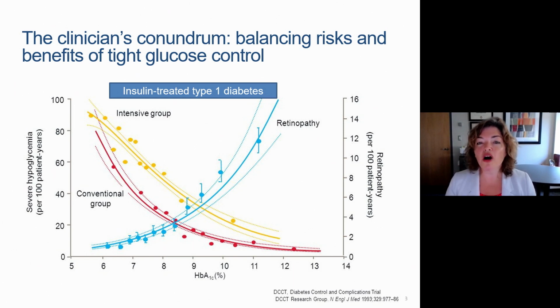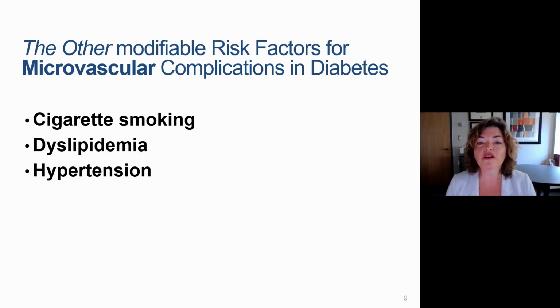The idea with modern therapy is to try to change the conundrum and flatten this hypoglycemia curve, to see if we can get to lower A1Cs without hypoglycemia so that patients will be able to live their life without severe microvascular disease. But this traditionally has been part of the big conundrum. Certainly is still in type 1 diabetes.